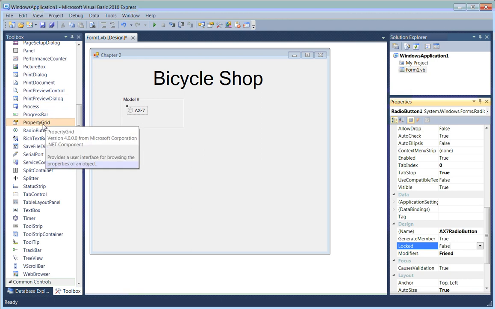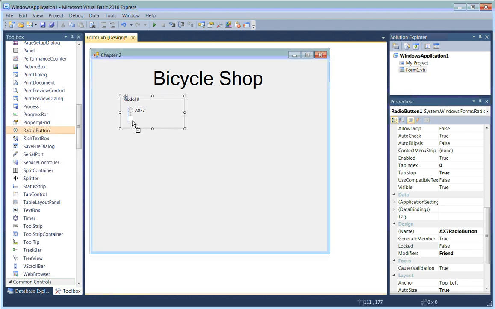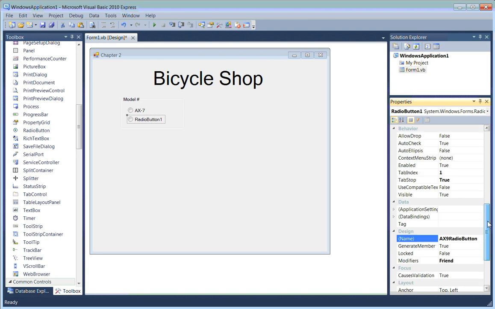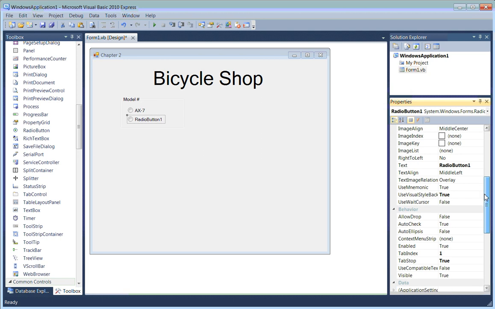We'll just add a couple more. So another radio button. We'll change the text of this one to AX-9. I guess that's an upgraded bicycle. And let's change its name. Here's its text.